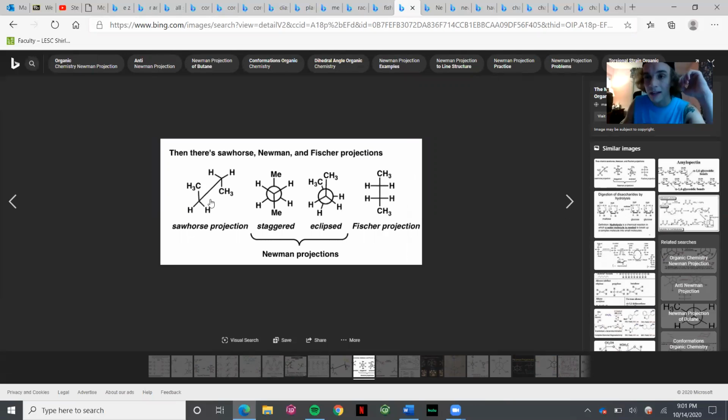It's not quite the same, because what did I just say? What do we know about it? If we took this one sigma bond here, if you follow my mouse in the sawhorse projection, and rotate it 180 degrees so that this CH3 and this CH3 were facing the same direction, that would be the exact equivalent of this Fisher projection right here. And it would also be the exact equivalent of the eclipsed projection of the Newman projection right here. Now we're about to touch on Newman projections. Newman projections are these strange circles you guys are seeing, and the Fisher projections are these vertical and horizontal lines. The sawhorse, or the ball and stick, are these projections here.